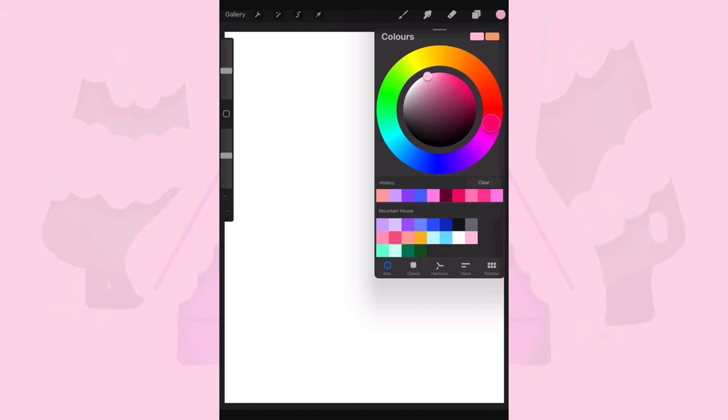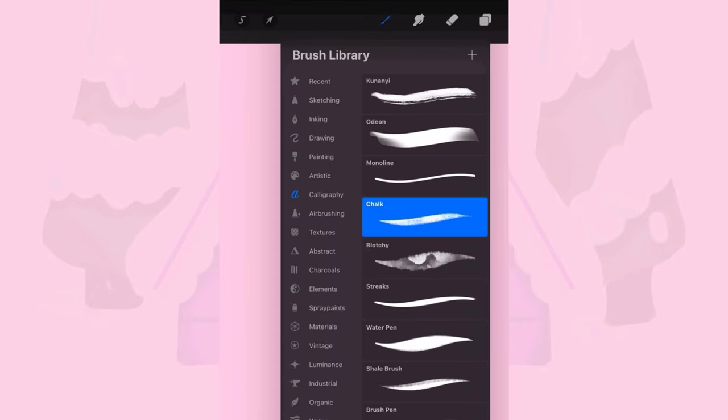First, change a background color. Next, I am going to use chalk brush. Opacity of this brush is set to 100%. And size is at 40%. Now select white color and make a base of snow. I am just making horizontal strokes.